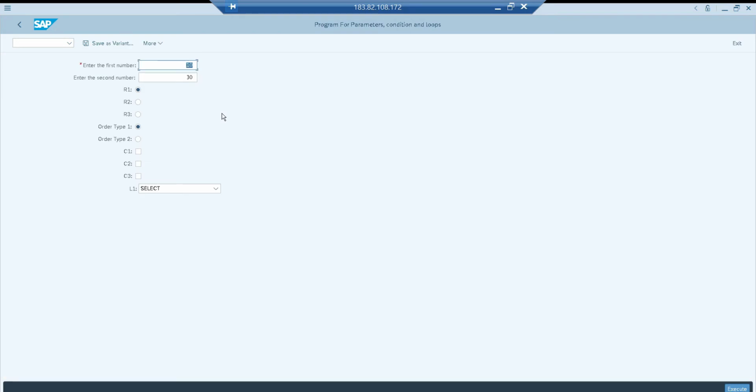Now I want to know the value. I think last session I explained, I'm not sure. The value of a selected option button is generally true, if not false. Here the value for true is capital X and the value for false is one empty space. Same for checkbox. If C1 is selected, the value of the parameter variable is capital X. For list box, once I come to it, I'll explain how to add a value, and from there you will come to know its value.